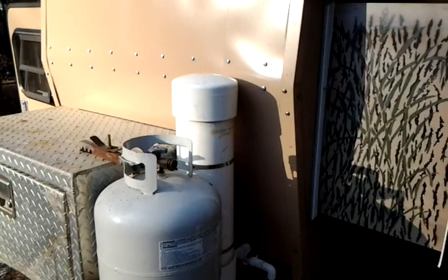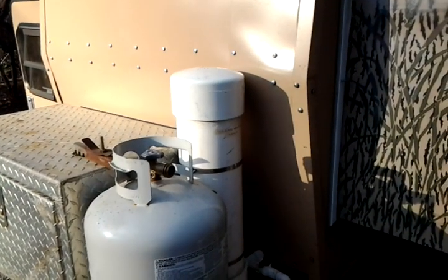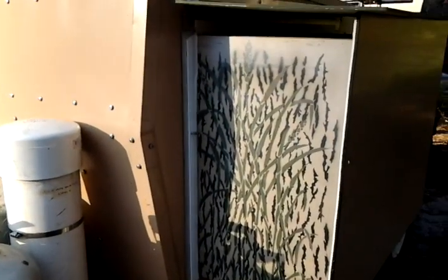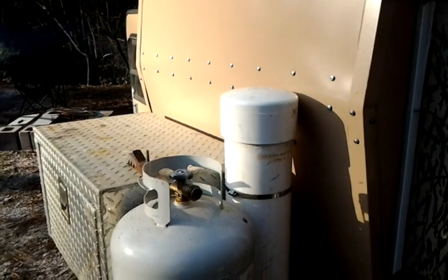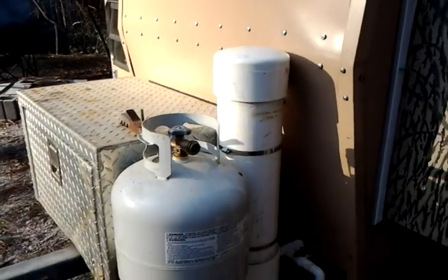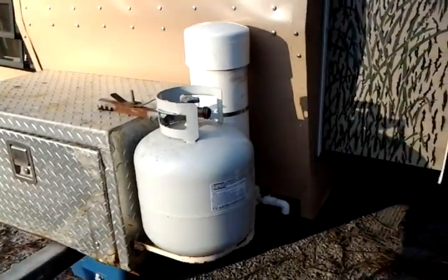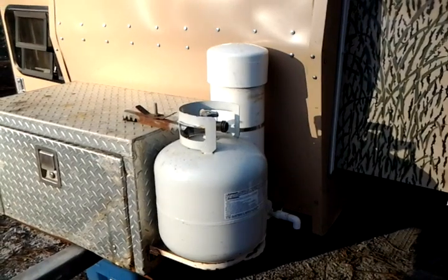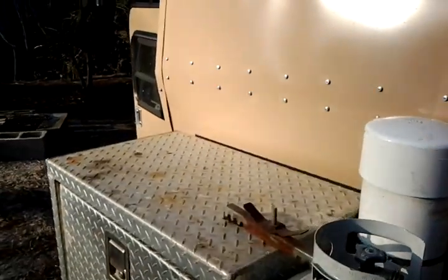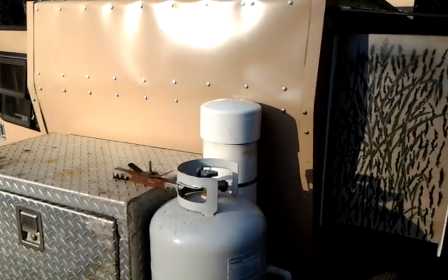Still got my water tank. It works out so great I just can't figure out no way to make it better. Even a bigger tank isn't necessary because I camp close to water, so it's not a problem to refill five gallons when I need it. Maybe planning on a propane upgrade — thinking about going to a smaller tank to make it lighter, and probably going to plumb this thing front and back so I can just screw lanterns onto it and light it up so I don't burn my juice.